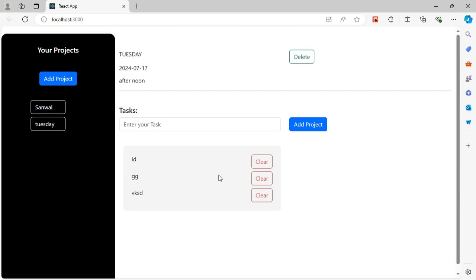So how can we do that? Nothing is difficult, but you can see that here we have passed separate IDs for this project and this project as well. So what can we do now?